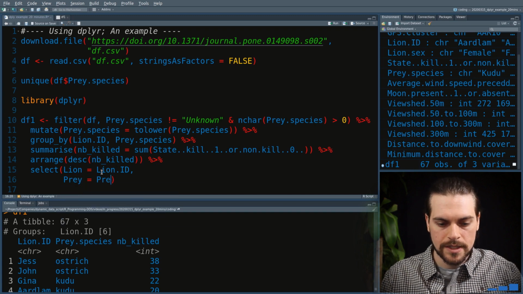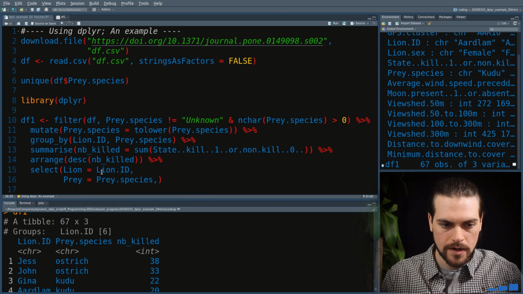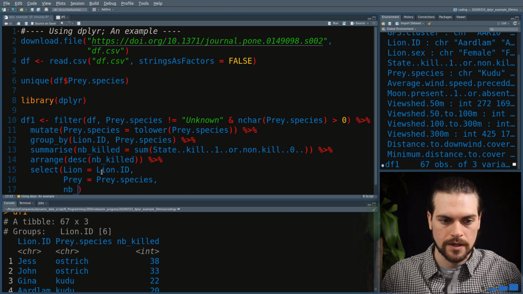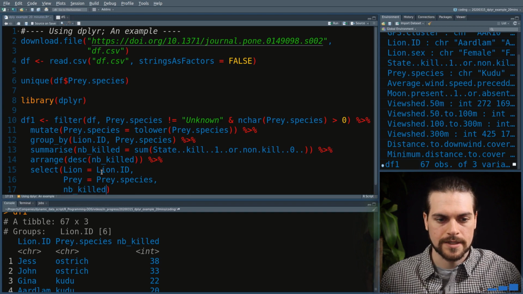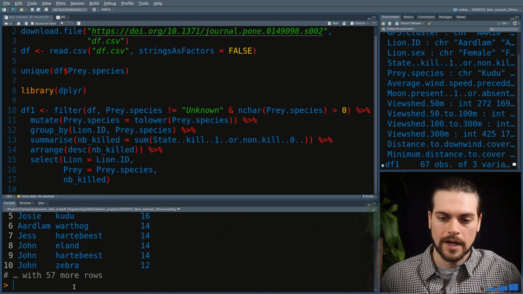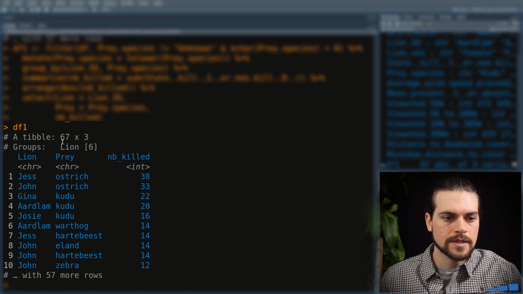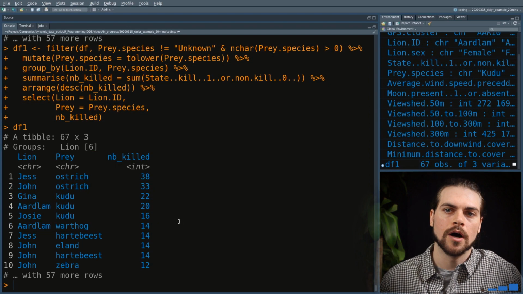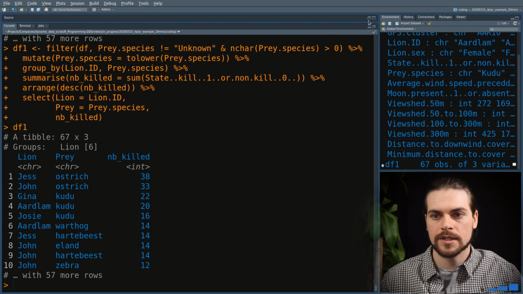Instead of prey species, I would want only prey. Number killed is fine, so I want it, and so I can just give it back like this. Okay, and then I print my data set, and you see that the select function had the effect of renaming those columns.